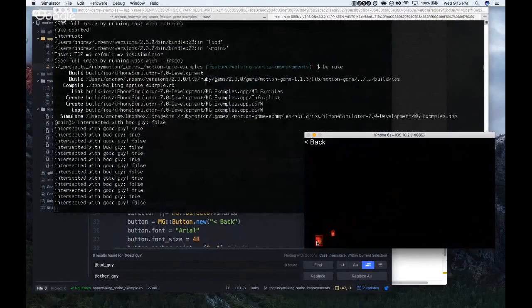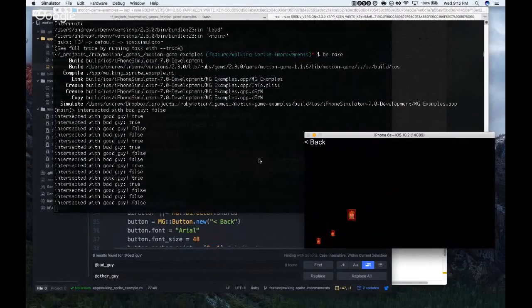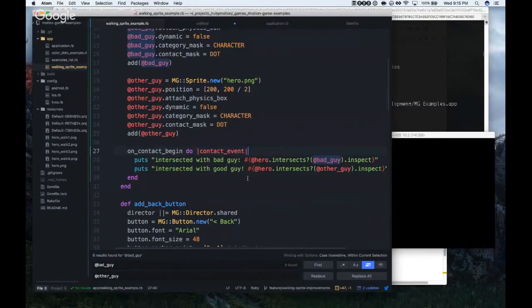That's awesome. So good progress. Yeah. Well, I think that'll solve this problem. Yeah, so the only problem is that when you have a lot of different things, doing this dot intersects is probably going to slow the frame rate down, I think.